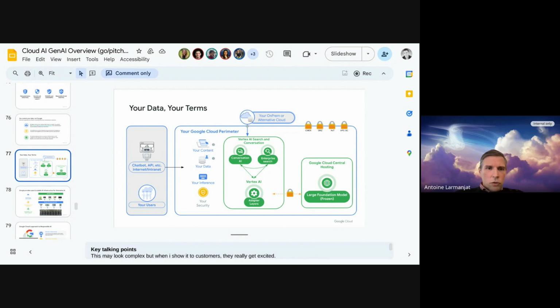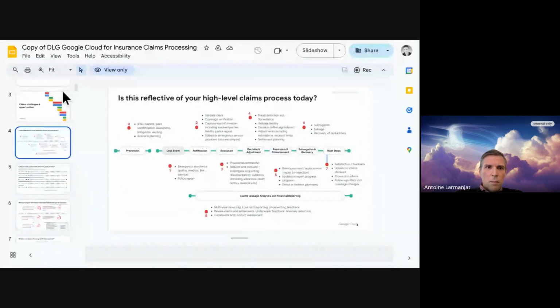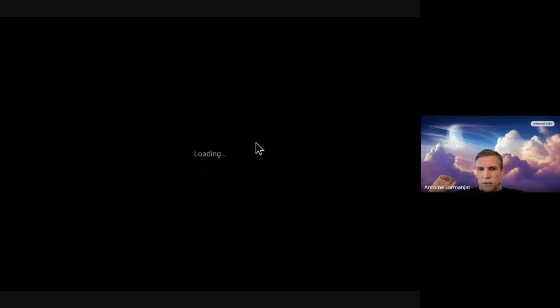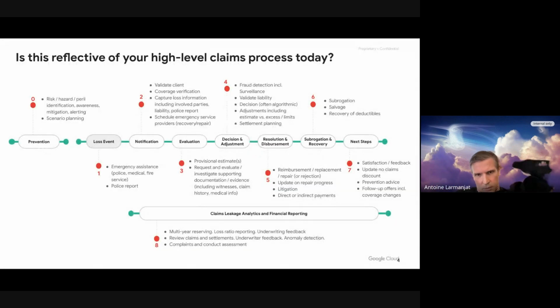So we tried to model the different parts of the claim process. Maybe I should make this a bit bigger.